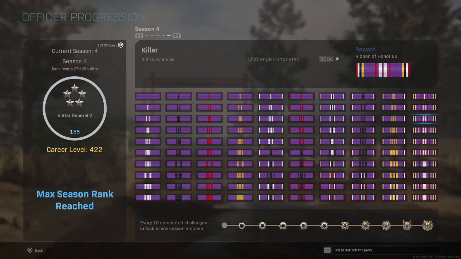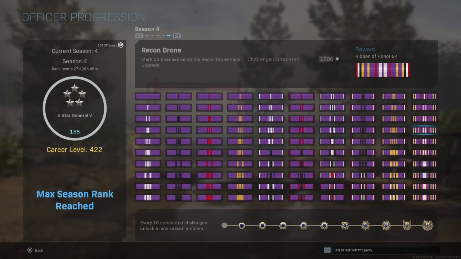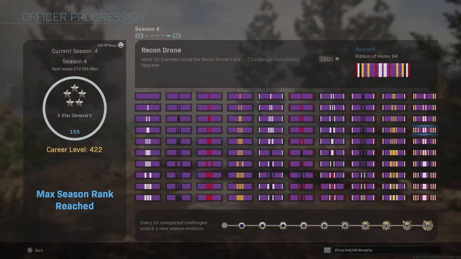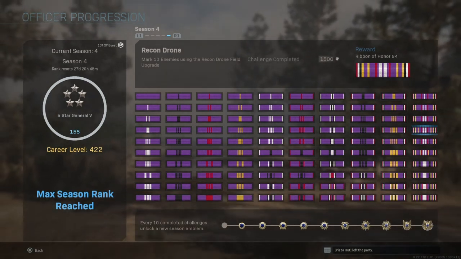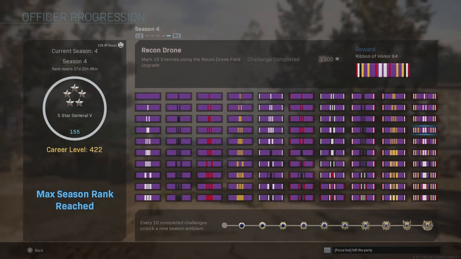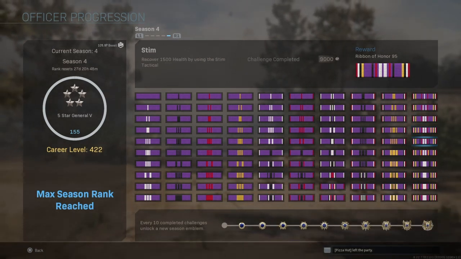Kill 75 enemies. Play normal. Mark 10 enemies using the recon drone. Field upgrade. Put on the tune-up, and it'll regenerate pretty fast. You should get this in one match. And you could get this with one drone, because if an enemy dies and respawns after you mark them, you can mark them a second time. You just gotta hope people aren't using ghosts, so that you can just mark everyone.